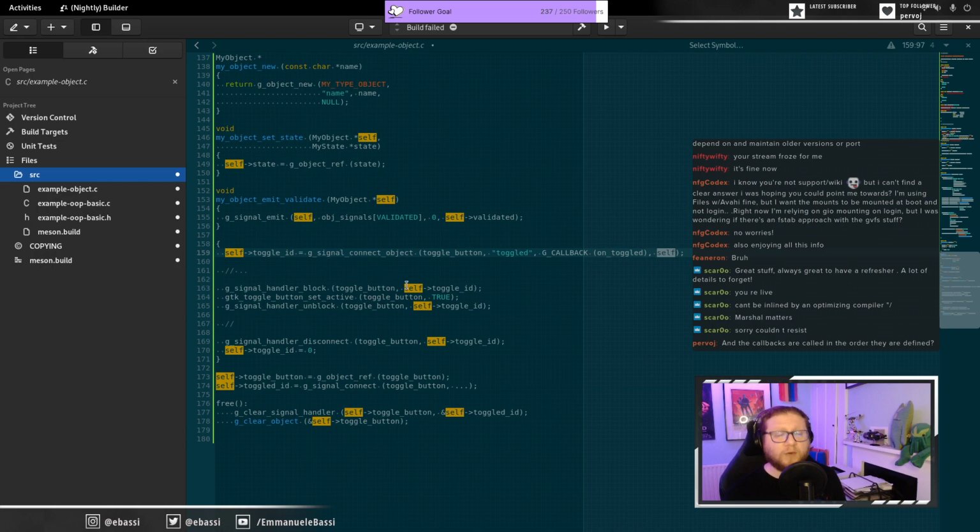But that only works for objects. So if you are using a box type or any other structured type that is not an object, then you cannot use g_signal_connect_object, and you have to clear the handler yourself.